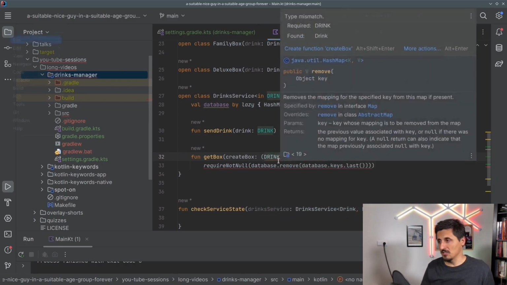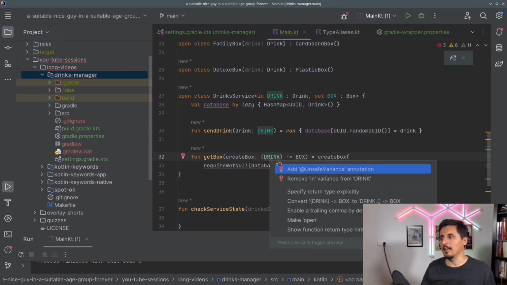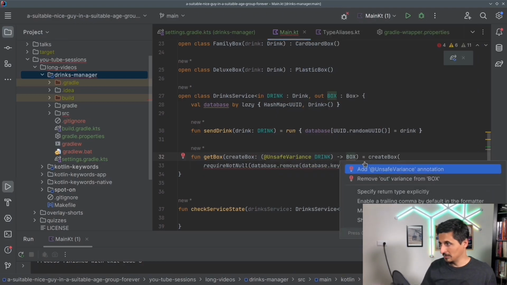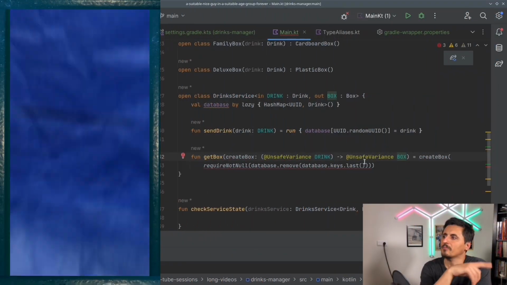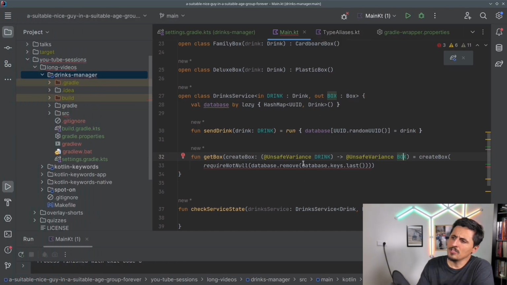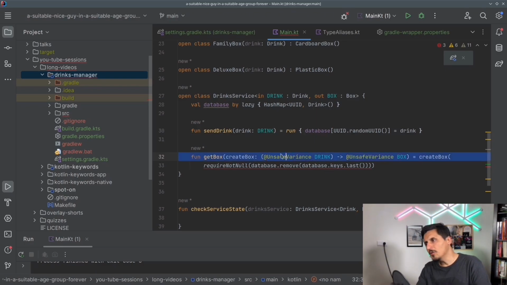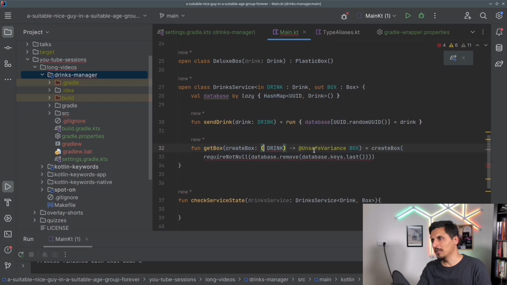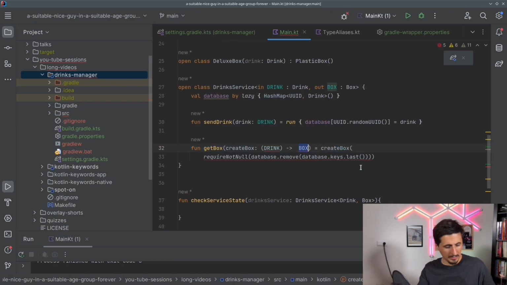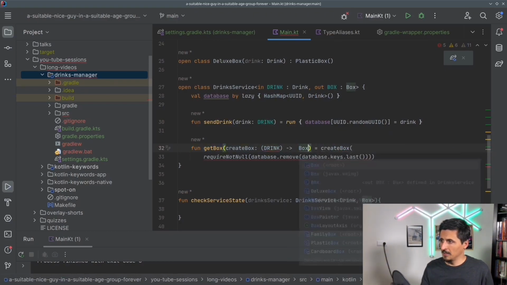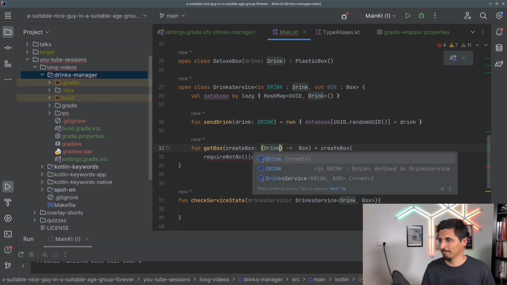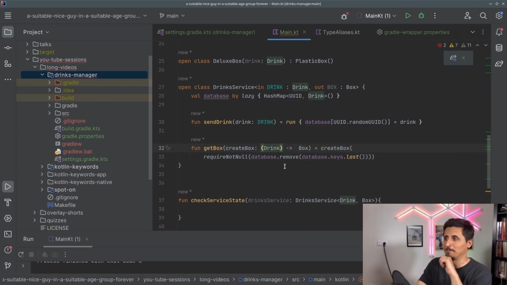One thing that IntelliJ suggests to do is something that nobody in the world of Kotlin suggests to do. I've made a film about it, and it mentions that the usage of UnsafeVariance is not recommended, and the name UnsafeVariance is made this long precisely to discourage people from using it. So we're not going to use UnsafeVariance. We're going to use the same trick that we used above, and that's going to be that Box is actually going to be a Box, and Drink is going to be a Drink. So not the generic types.